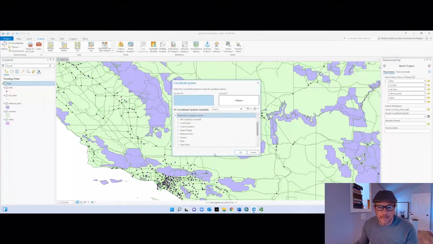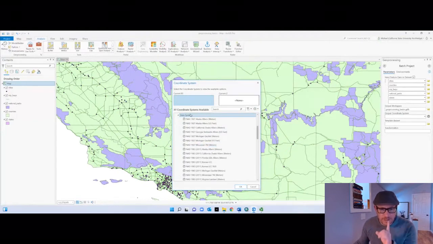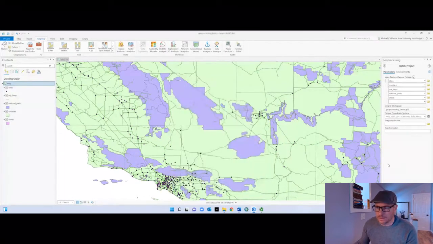And it'll let me choose something in here. Now, let's see, since I'm going to work in California, I'm going to do state systems, and I'll go ahead and do this NAD 1983 California Teale Albers meters. Why not? And I'll hit OK. Let's see.